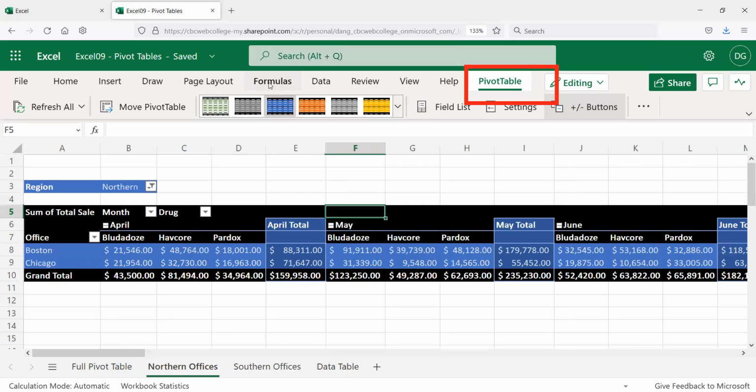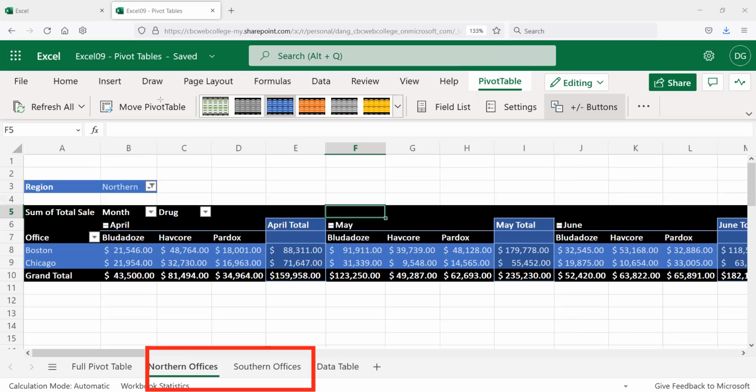So you'll notice when I do that, I now have a little filter up here. It's telling me there is a filter and it can be changed. The reason that's significant is in the desktop version, there's an option when you're creating a pivot table to create a new tab for every item in the list, every distinct item. So in this case, it would automatically create these northern and southern offices tabs down here in one shot. Well, we just did it manually, what it would do normally.